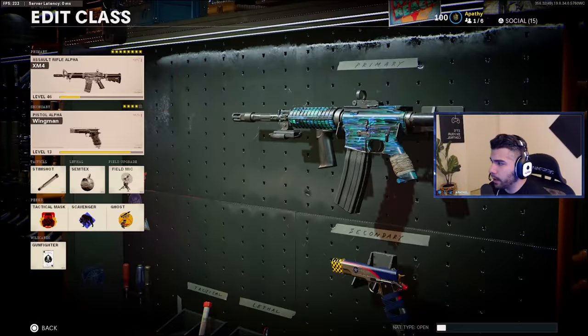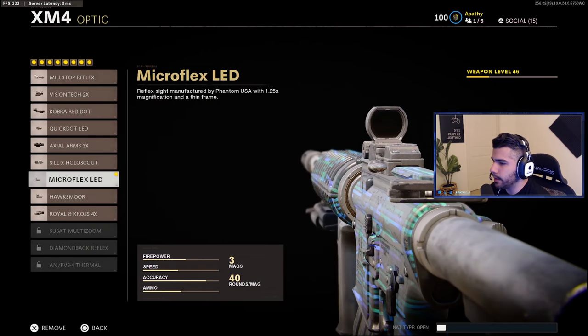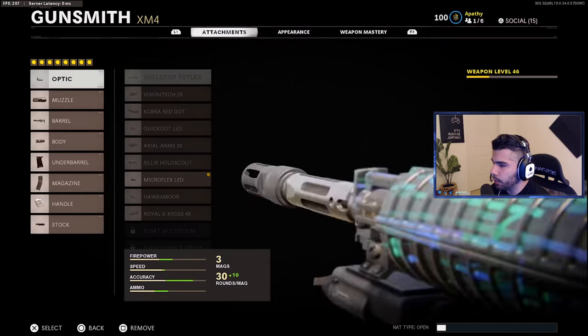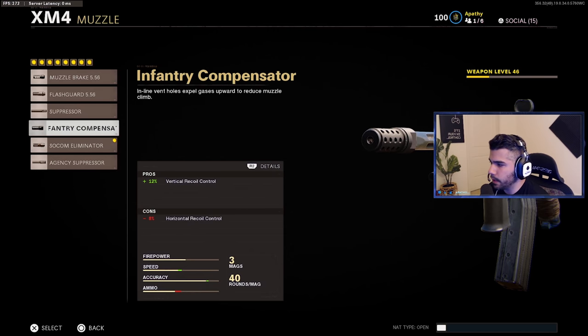Okay, guys, very briefly, we're going to go over the XM4 class I was rocking and am rocking right now. For the optic, we got the Micro Flex. You can also run the Milstrop Reflex if you prefer that. For the muzzle, we got the SOCOM Illuminator for pubs, but if you're playing competitive, Infantry Compensator, no doubt.